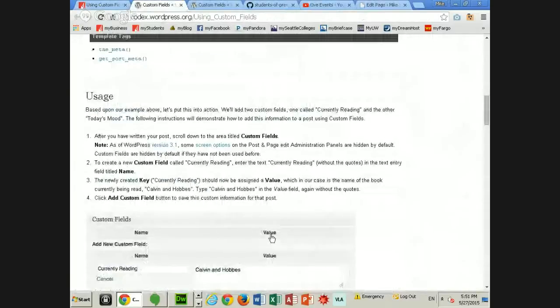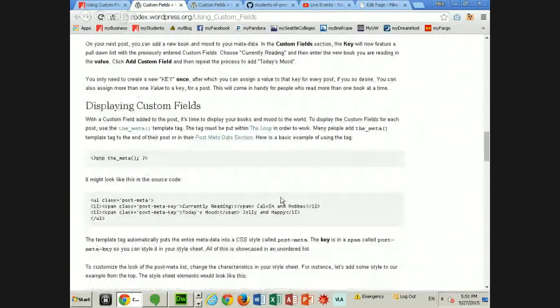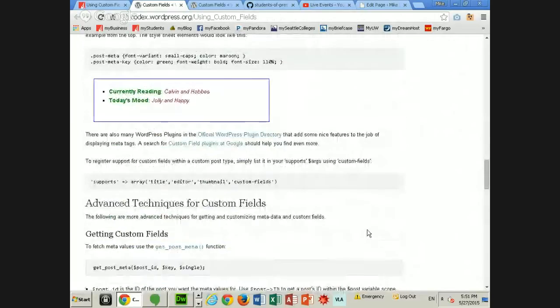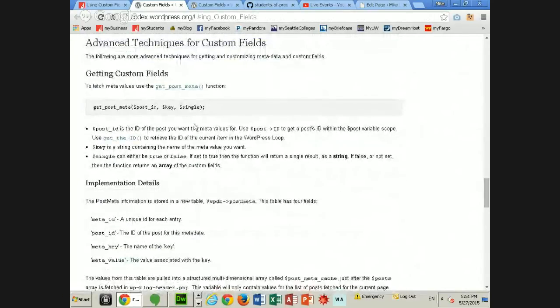This gives you the general use of what custom fields are, key value pairs. The key goes under the name, and it's going to be case sensitive, okay? Then we use the GetPostMeta, with whatever post ID we're on or what we want to get.